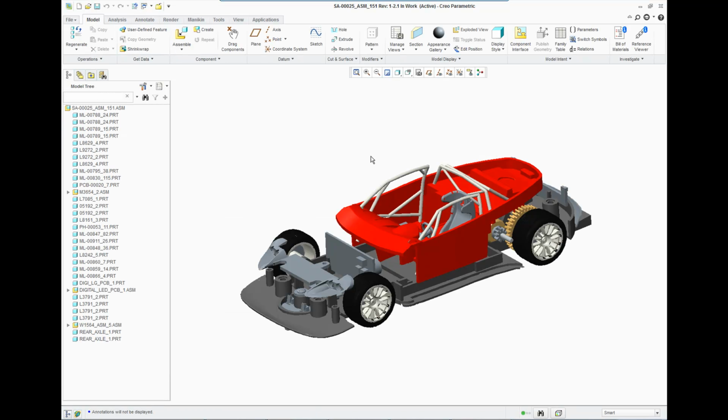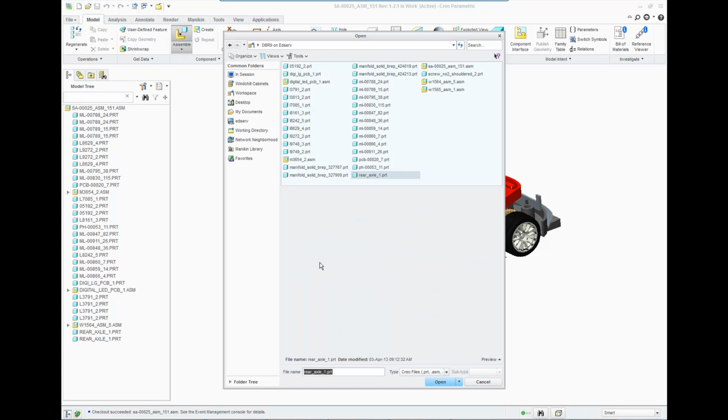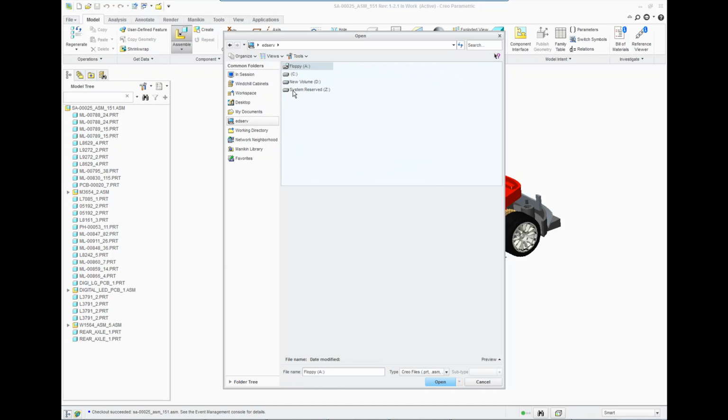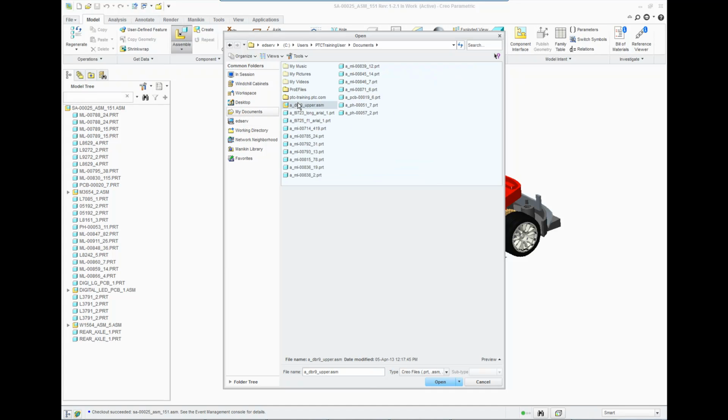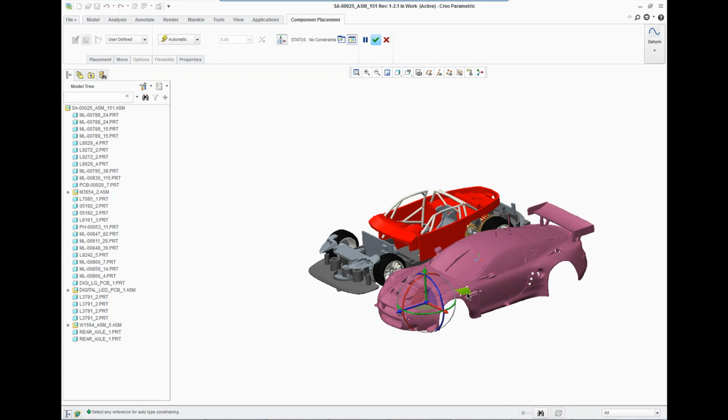I have multiple members of this project, but only one of them can have modification rights while it's within that project. So when I click to assemble a new assembly in here, it's going to tell me that I don't have those rights, but would I like them? So I say yes. I'm now going to browse for this brand new assembly that I've created, and I have done a bit of a Blue Peter here. I've actually completed the design, put it into an assembly, and I'm going to add the whole thing in.